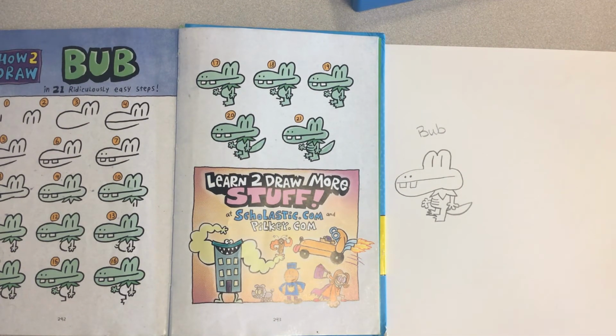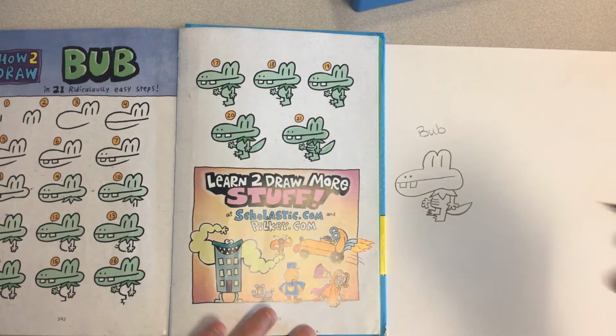I think I might color him orange, just because I like the color orange. But before I do, you want to make sure you have something to trace your lines with, and I'm going to trace my lines, and I'm going to give him a little bit of color and see how that turns out.